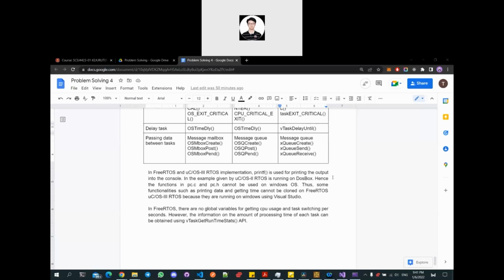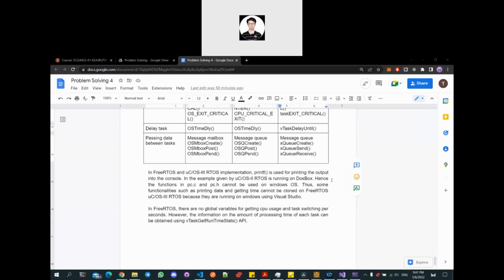In the FreeRTOS and UCOS 3 RTOS implementations, printf is used for printing the output into the console. In the example given by the UCOS 2 RTOS, however, it is running on a DOS box. Hence, the functions in pc.c and pc.h cannot be used on Windows OS.